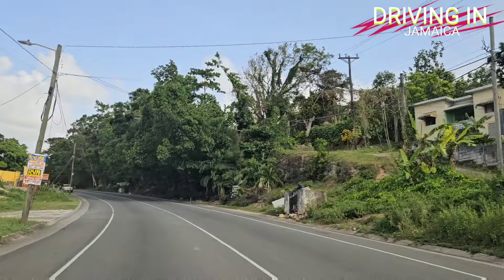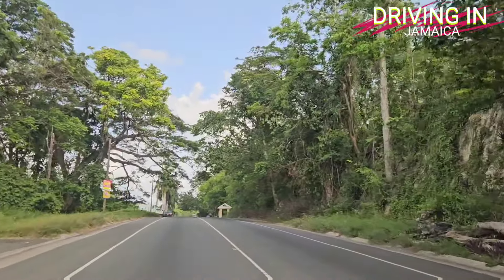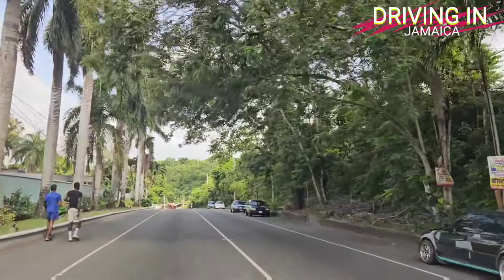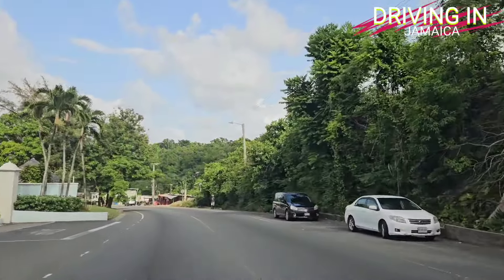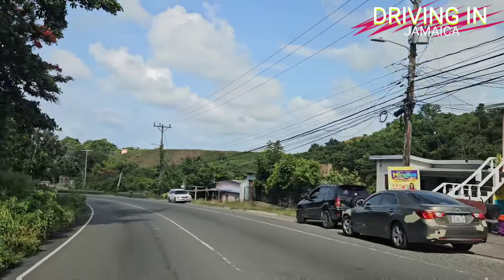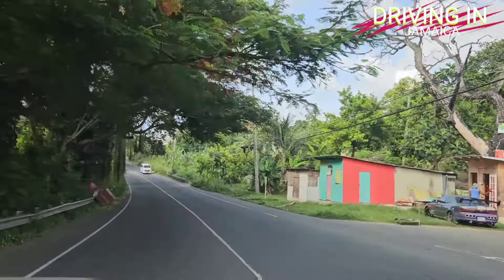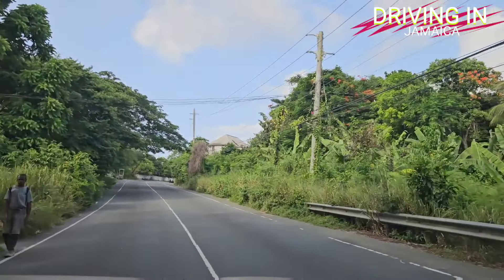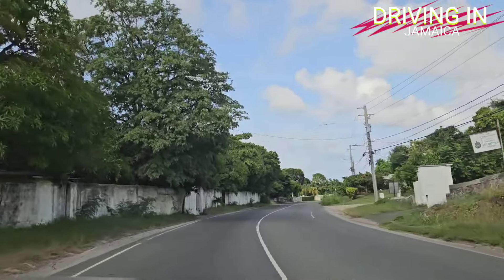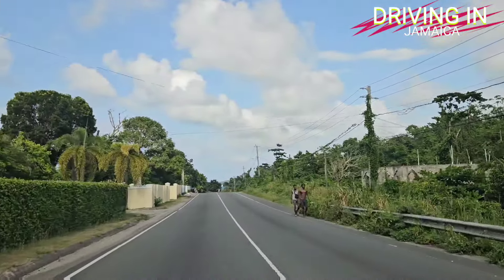Let us know what you think — should they build a tunnel and put the road underneath the runway? I only see two options: one, put the road underneath the runway, which sounds very expensive; or two, let traffic use an alternate route through the community up in the hill and come back out on the main road after the airport. That's the cheaper but inconvenient way. The diagram shows the runway going straight across the road, but we can't show it due to copyright. We'll find out more and keep you updated.